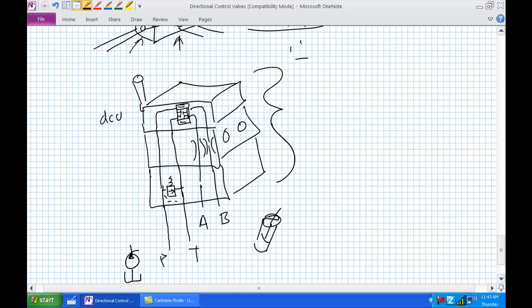So stack valves, sandwich valves, I'll get a couple of those in lab. We'll take those things apart. It's just a means of saving space. And again, these things mate together on top of each other, making sure that the O-rings are properly in those passageways and not kinked or twisted or damaged. So it's just a means of saving space. So that is about it on directional control valves. Not particularly hard. It's just talking about some of the internal workings within these things to understand how they work.